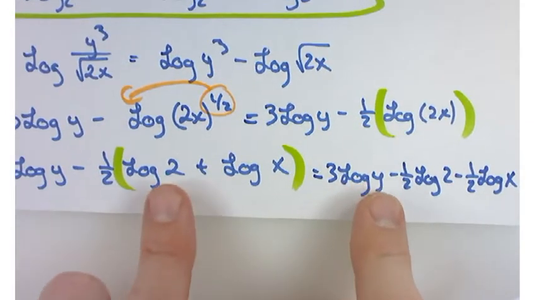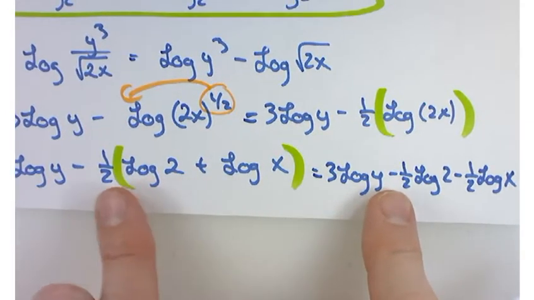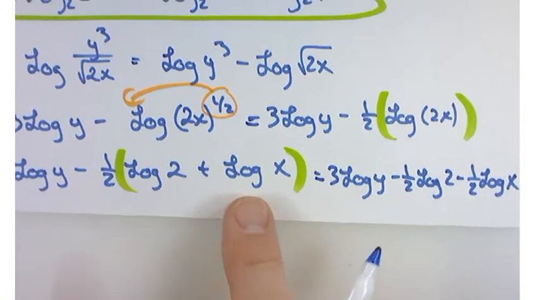It doesn't matter to me which, but just be careful with that 1/2 because it does distribute itself to both terms. And kind of a heads up, I do tend to test you on that. I do tend to look to see, are you being careful with that 1/2? Are you distributing it to both terms?